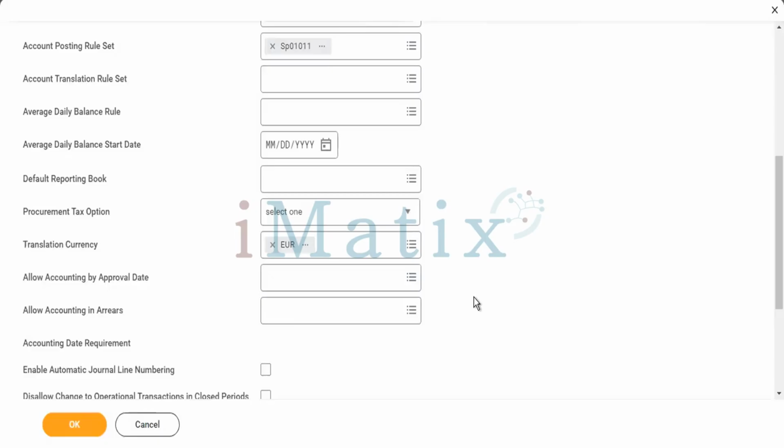When you run any financial report, we'll see that after chapter 5 or 6, we can translate the balances into any currency we want. Although we have mentioned euro here, when we run the financial reports, at that point of time we can change the currency to any currency in which you want to see the balances.